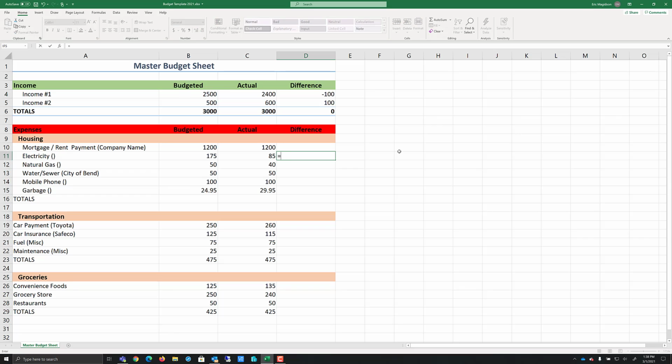So what I'm going to do is I'm going to say equals. Now remember last time we did the column C minus the column B. This time we're going to do the column B and subtract it from column C. Okay. Now I'll go ahead and fill down. And I'm just going to check those. Yep, those should be 0. Up there's a $5 over, so it's a negative number. So these are all looking correct.